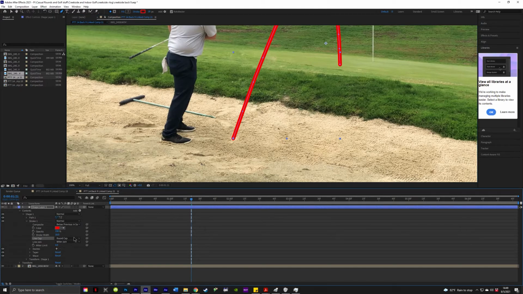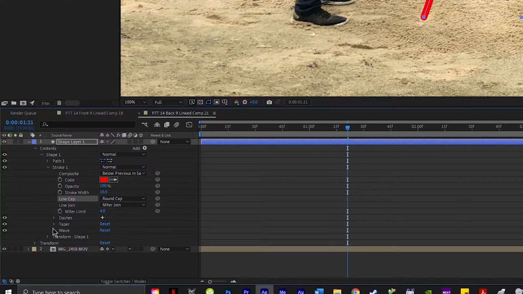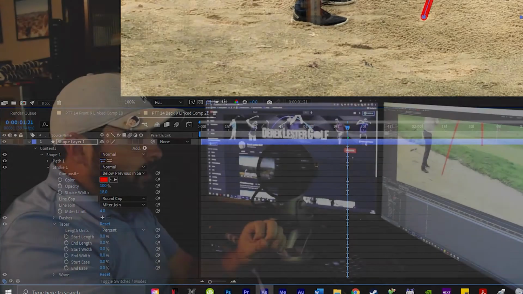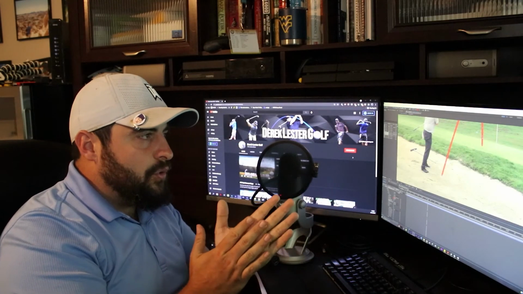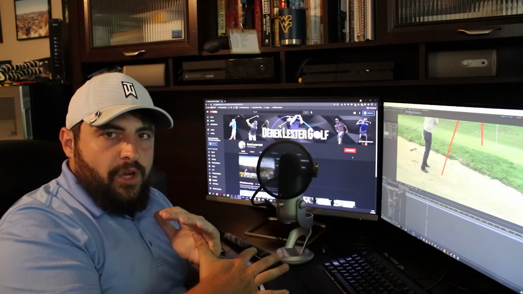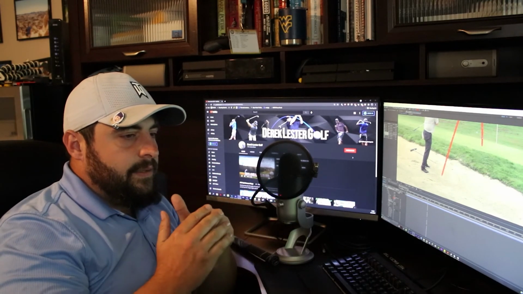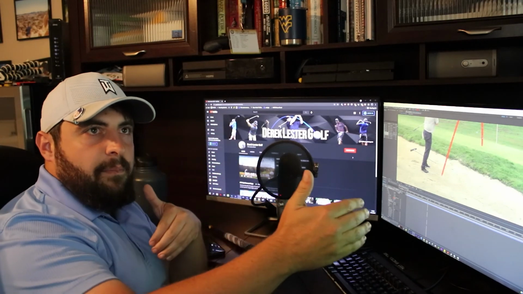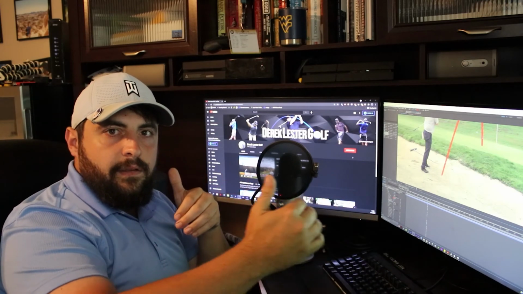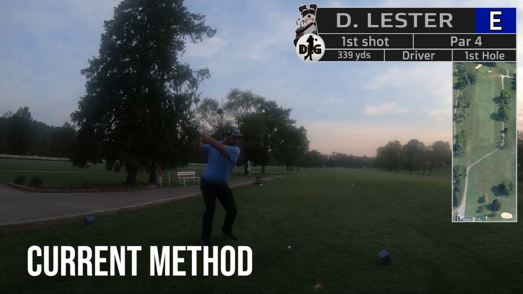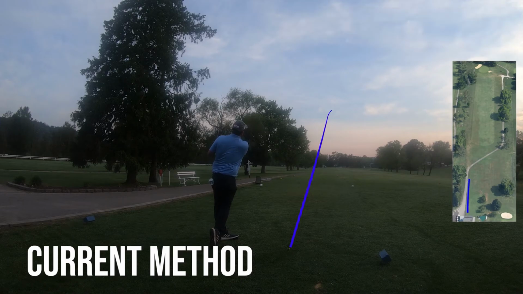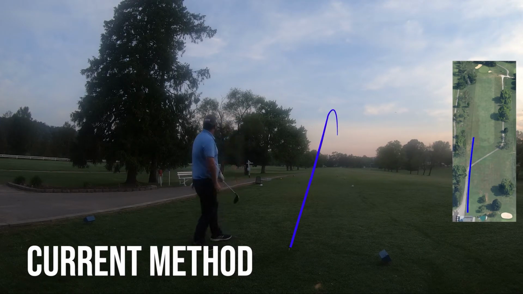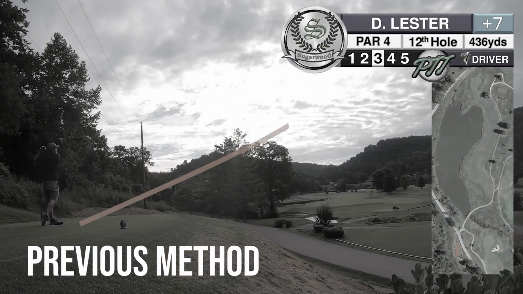Alright, so now as you're moving down the stroke menu, you're going to see the next thing. Now this is taper, and I'm going to go ahead and demonstrate what taper is used for. It's not really necessary for a short shot like this, because what it does is, as the line travels, it becomes smaller, and it simulates depth or distance, which looks really good if you're trying to make really professional looking course vlogs, because obviously the ball's going to get smaller and it just looks better. My previous method, I didn't have that option, so it was just one uniformly sized line, no matter if it was a 300-yard drive or a 60-yard pitch shot.